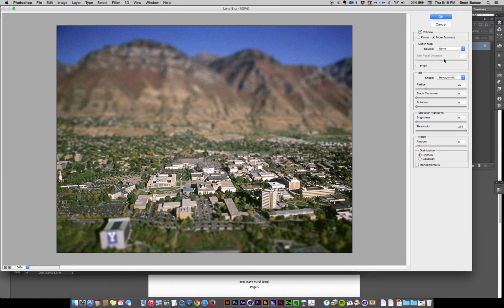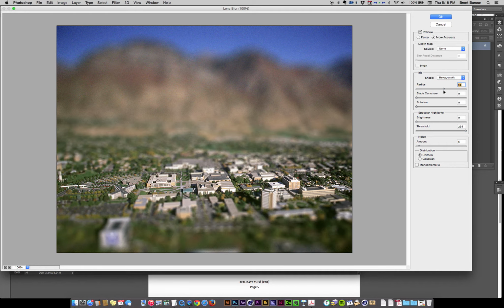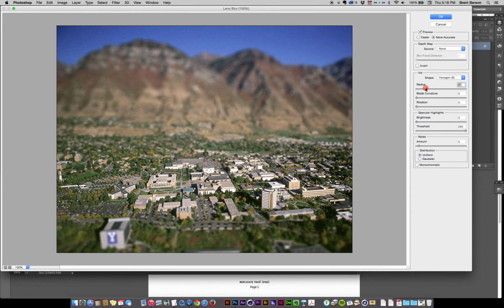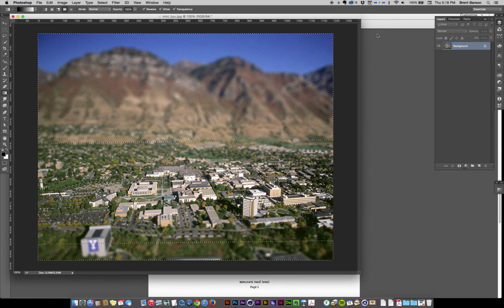There's a lot of options over here that we don't actually need to mess with. Probably the most important one is the radius here under iris, but that's way too much depth of field. We do not have that fast of a lens for this. Let's take it back to the default 20. You could even change the shape of the iris. If you're familiar with the way that analog cameras work, or any camera lens for that matter, the iris has these little blades that close down to let in or not let in light. I believe the default is a hexagon. Anyway, you can have octagon, triangles, squares, all that. Let's click OK. And let's Command D to deselect.